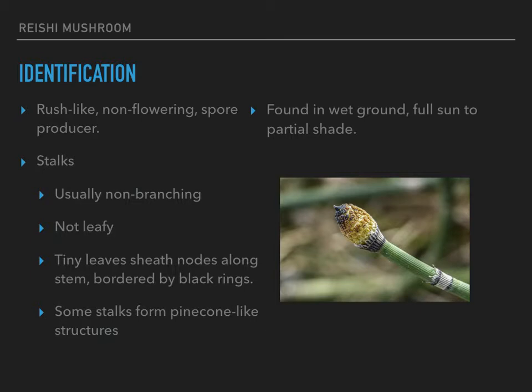The name hyemale, by the way, has to do with winter. It refers to the winter interest of the plant. The Equisetum part refers to equi, like a horse, like equine. And then the setum is like setae — it means a bristle, sort of like the setae on an earthworm. If you ever play with an earthworm, you feel that as it tries to wriggle away, it has these little rough hair-like extensions along the body. Words are fun.